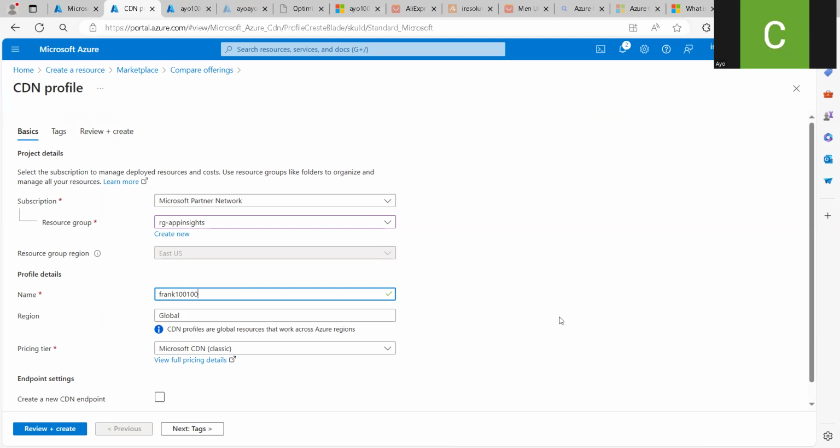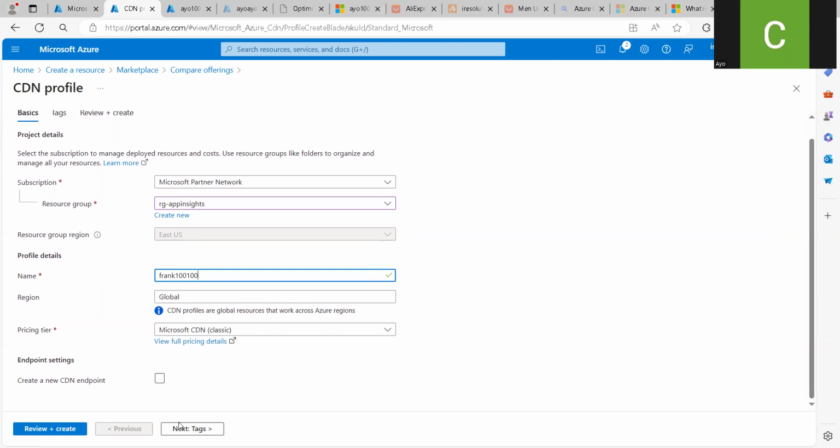And if another user is requesting from, let's say, Africa, it should use the pop location that is closest to that user. So that's why the region is global. CDN profiles are global resources that work across Azure regions.